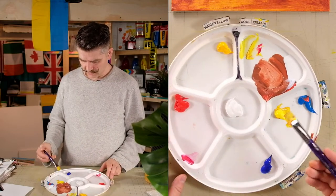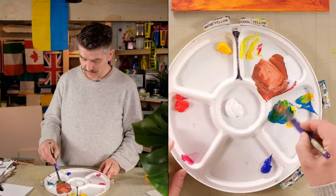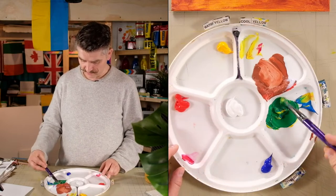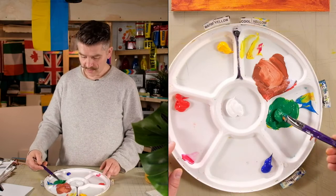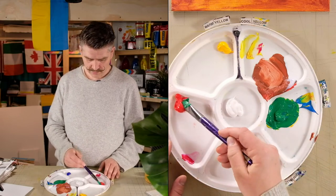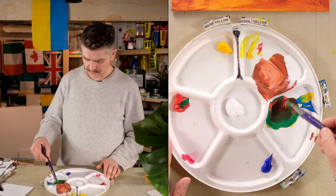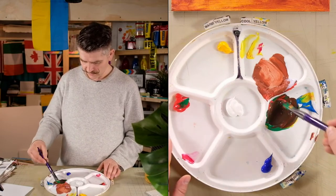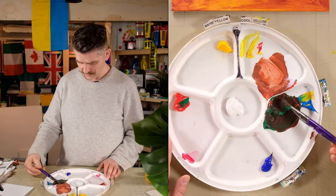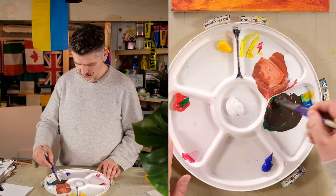Let's do this here. And we may want to make a little bit more paint than we might necessarily need, so that we can keep our black consistent, because it is hard to mix a black. It's not the easiest thing to do, but we'll talk about why that is in a moment. So I've taken my cool yellow, my cool blue, now I'm adding my warm red to it. And at first, maybe it's a little bit brown, and we just keep mixing it together. And slowly, as those colors mix in, they start to neutralize one another.